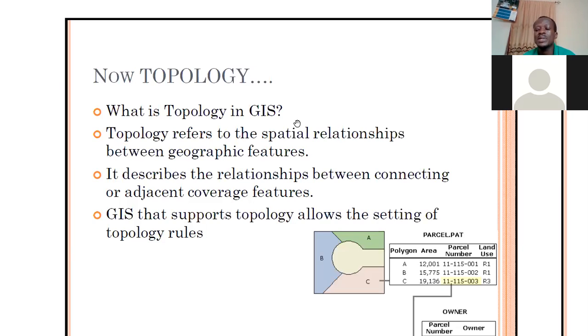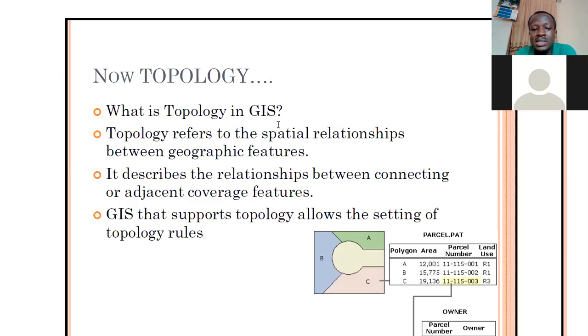Spatial relation, it has to be spatial. So the relation between a boy and a girl, if they say they are in a relationship, or a man and a woman, a lady and a gentleman, is that of, I don't know, love. It's where one person says they love the other person. It's not geographical. Are you okay? Because one of them can travel, and even when they have traveled, they still consider themselves to be in a relationship. So that is topology for you.